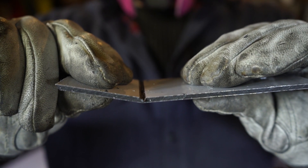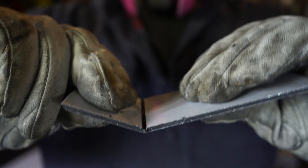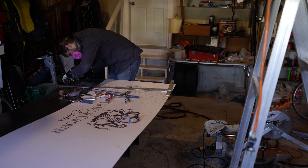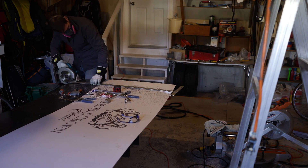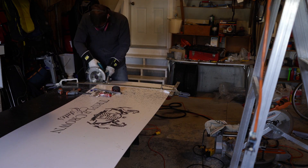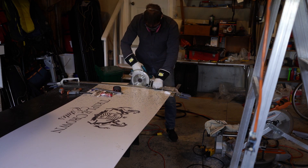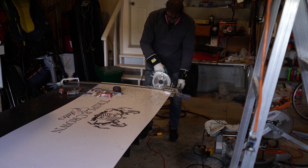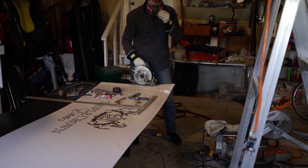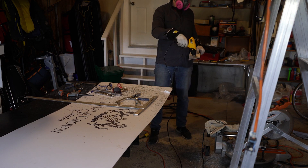That aluminum sheeting on either side of the sandwich panel is just really, really thin. The aluminum composite panel I'm using is four millimeters thick, about an eighth of an inch. It's got quite a bit of flex to it, but I talked to some other guys doing YouTube videos for their truck campers. They said that once they had it on the frame, fastened with the 3M adhesive, it was solid.